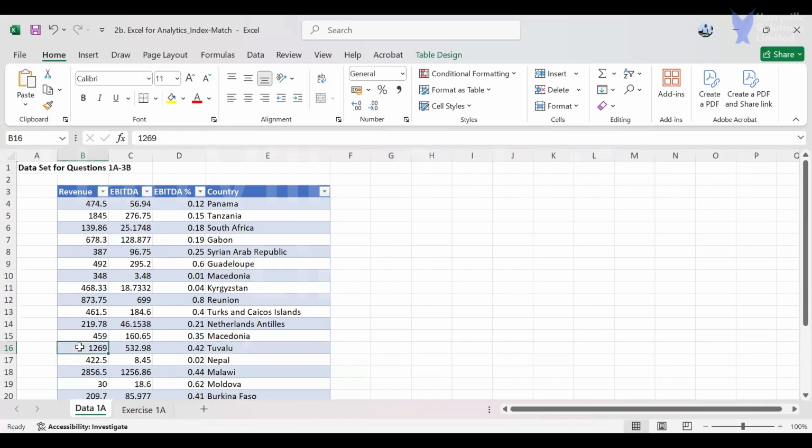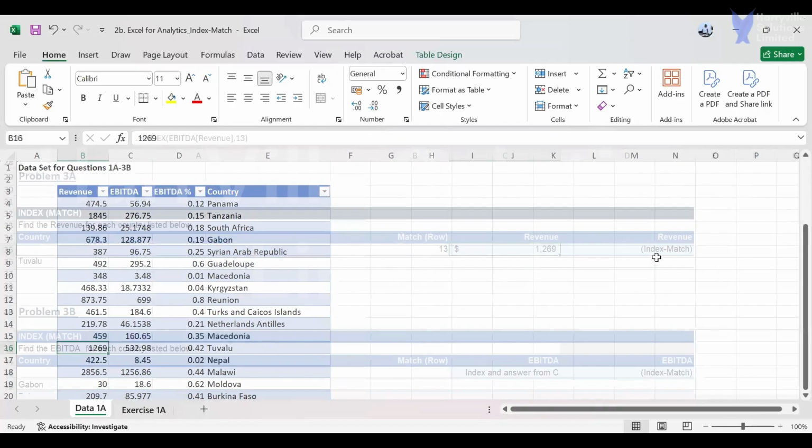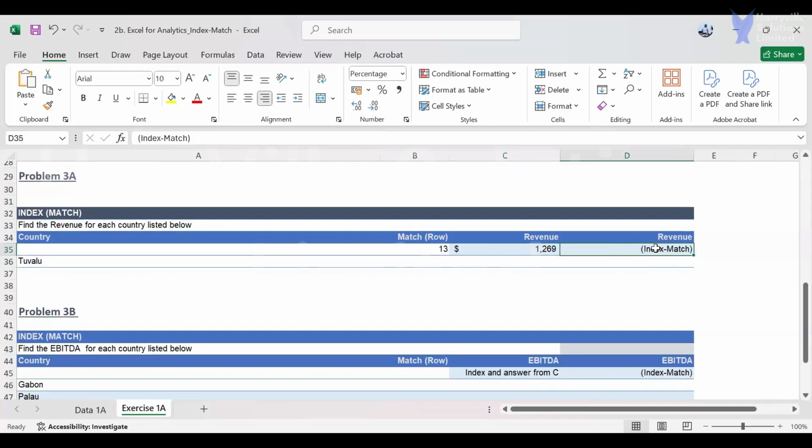So now let's use the combination of both index and match to find out the revenue again. Normally we know the revenue is 1,269, but let's see how making use of index and match will help us bring this information. We are nesting index and match together. It's very simple.